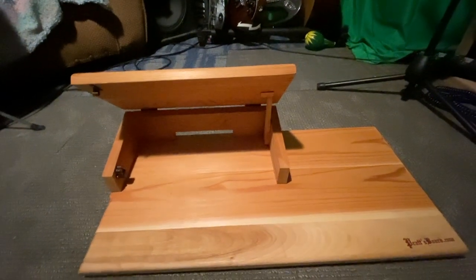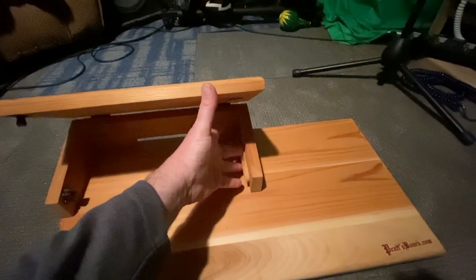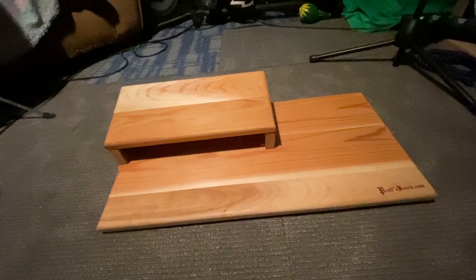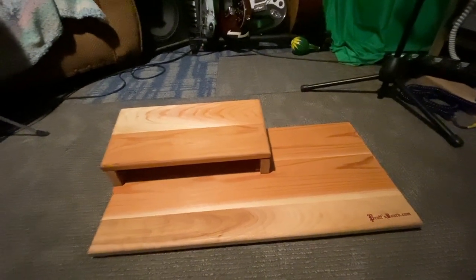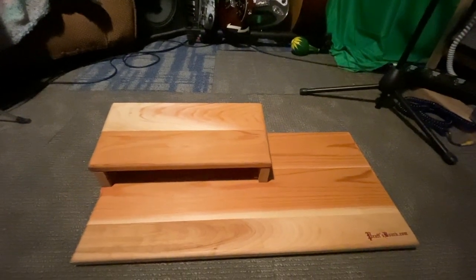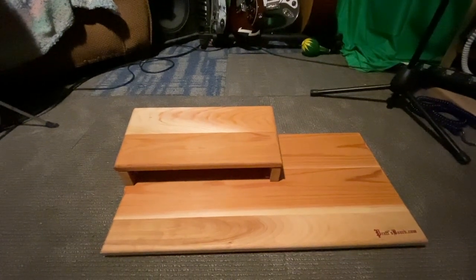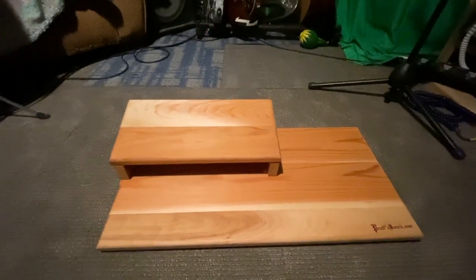Now I know that I said earlier there is no correct way to set up your board. However, there is a correct way to power your pedals. And what I don't recommend is using any kind of a daisy chain. Now, I'm not picking on any one particular brand, but iSpot makes a daisy chain. And you really don't want to use those because, as the pedals move down the line, they take more and more juice, and some of your pedals aren't going to get what they require. Plus, it introduces noise, and it's just not recommended.